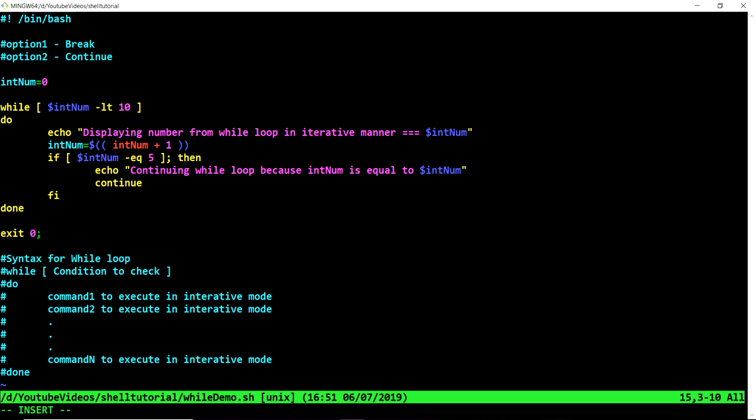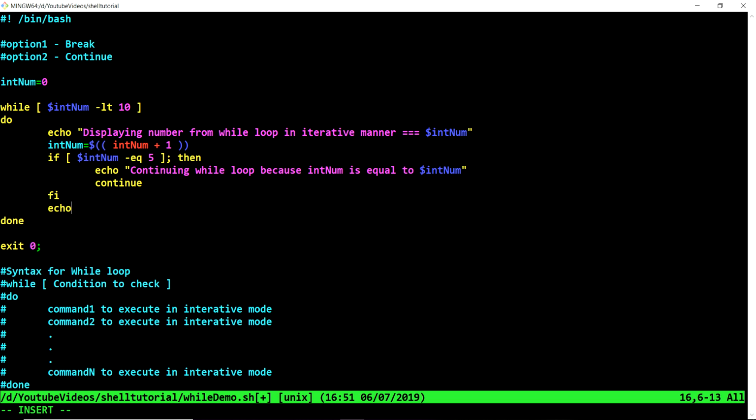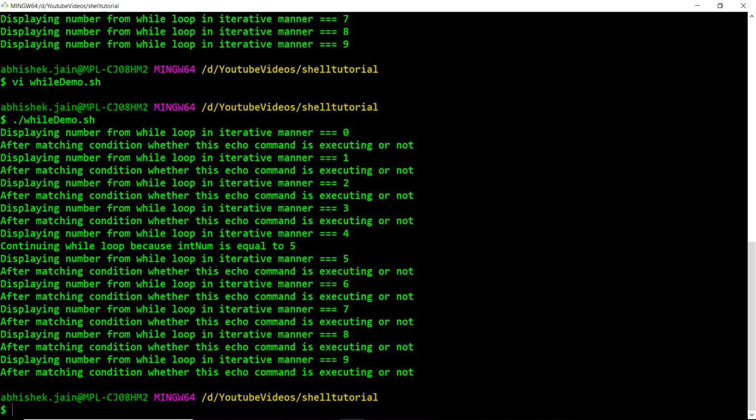Let me be more clear about what I mean. Let's say I have another command, echo after matching condition is executing this echo command, to see whether it is executing or not. Okay, so let me save it. You will see 0 it's executing, 1 it is executing, 2 it is executing, 4 it is executing.